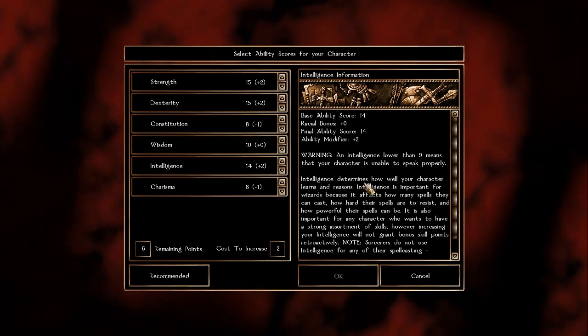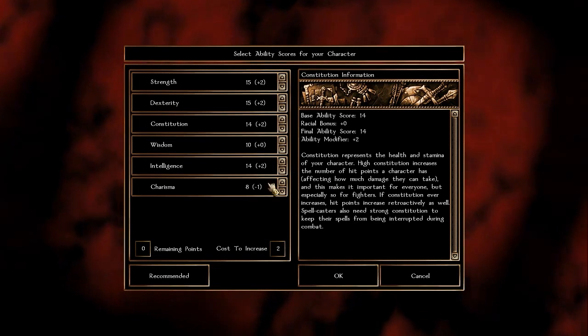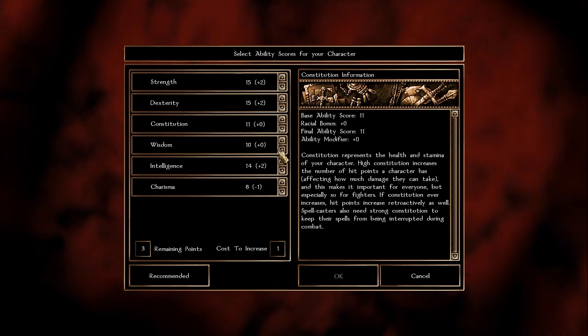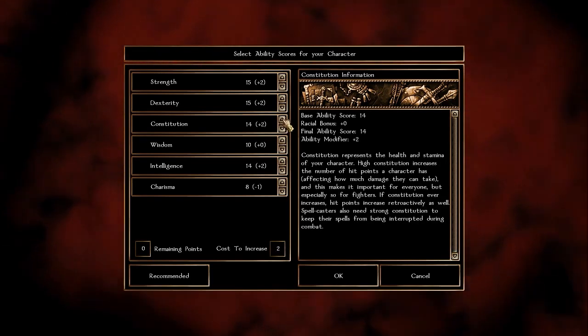With the elves, like I said, I put the actual setup in the video description. This is the human build that you'd want: 15, 15, 14, 10, 14, 8. If you were to choose an elf, you would need to put the constitution down to 11 and intelligence up to 16. I can't do that because I'm not an elf. So there you go.